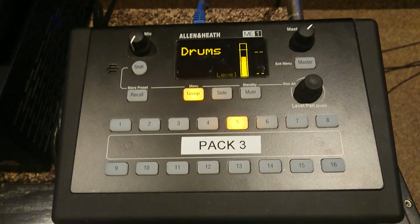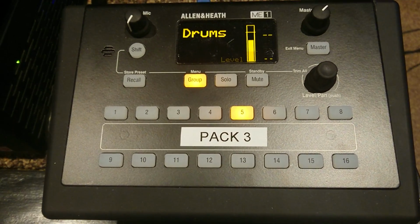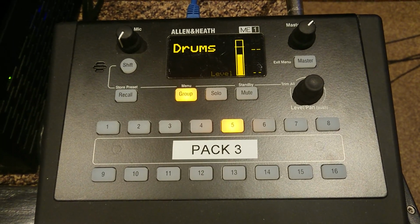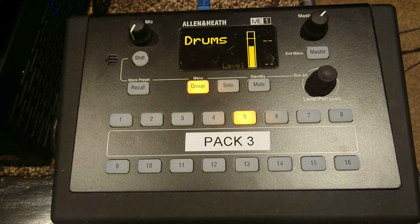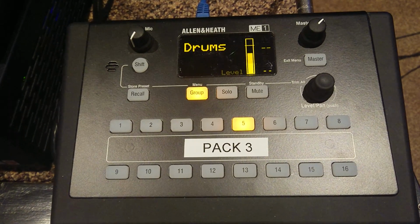There is also a way to save your mix. The hard part about that with us is that people use different packs from week to week. So if you ever want to save your mix, let me know. I can show you how to do that. And that's the basics.